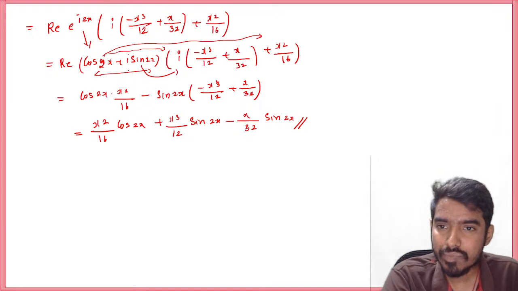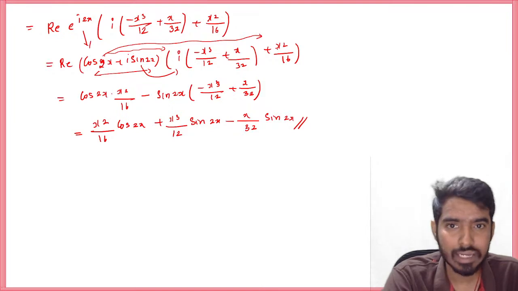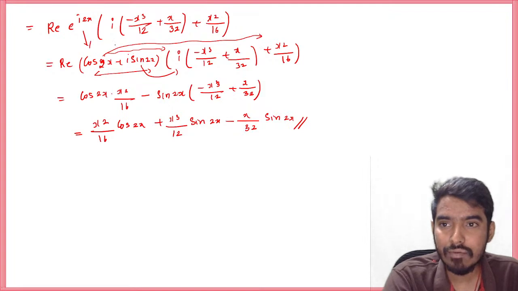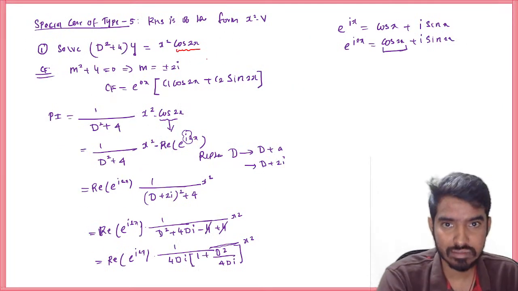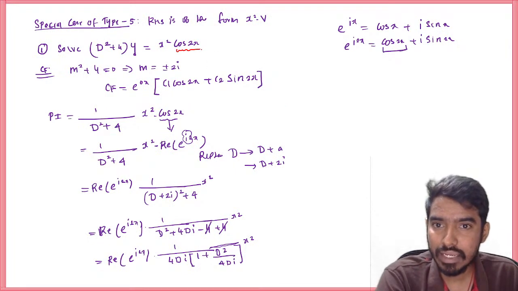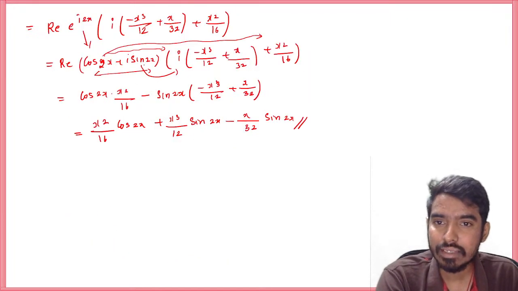So you will have cos 2x into this term will be imaginary and the sin 2x into that term will be imaginary. So those two terms will be the required particular integral. But here we have cos 2x. That means we are writing this as real part of e power i 2x. Is it clear? If you have sin 2x, the answer will be the other two terms. That is, you take the imaginary part.